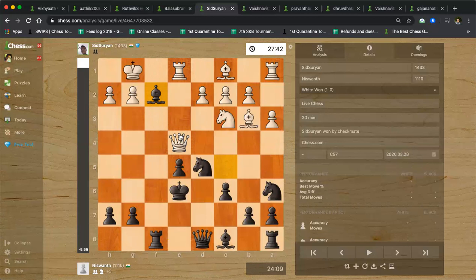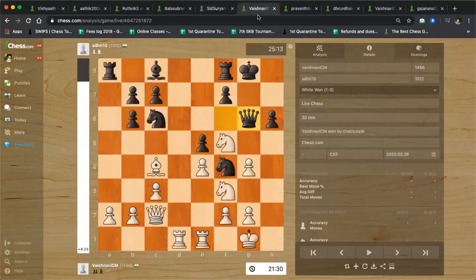So all of a sudden, white comes under trouble, even though black's king is the one in the middle of the board. It's the white king that is about to get in a big mess. Let's go to the next question. This is question number 6.